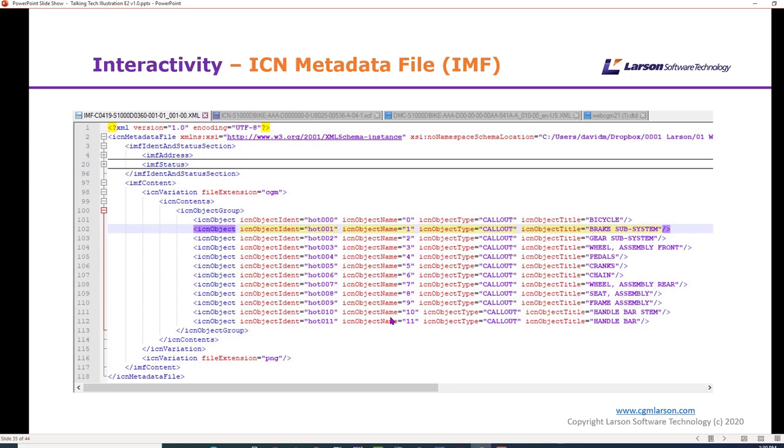And the final one was IMF, which is the brand new one. Again, this can contain the hotspot information. But the difference here is that it can contain other metadata about the graphic. So a bit similar to the data module, it can have an ID and status about the graphic. This means if the CSDB supports it, you could actually manage the graphic as you manage a data module, with probably check-in, check-out, and version control. So this could be quite powerful, especially on a big project where the illustrations need to be managed as well as the data modules.